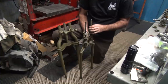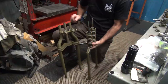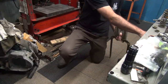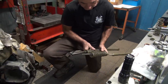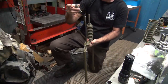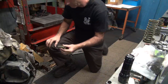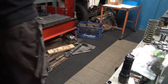Ooh. You see how that one just fell on there? You see how this one doesn't go on, that one just fell on there? Well, there's a little bit of a tweak in them. So how are you going to tweak them? Have to bend it. And you bend them because you don't want them to rattle, right? Correct.